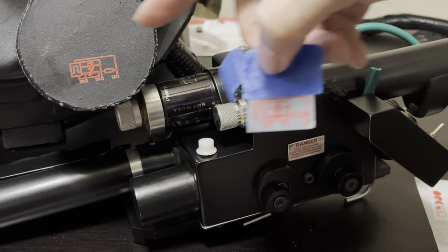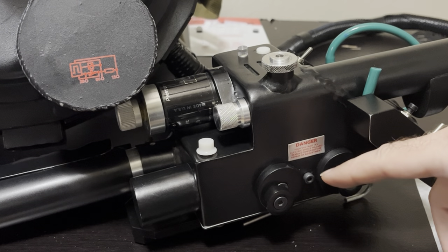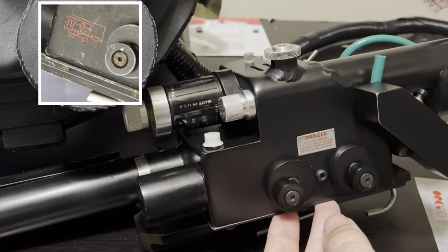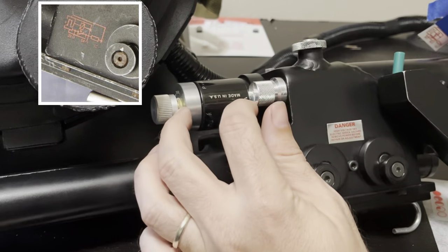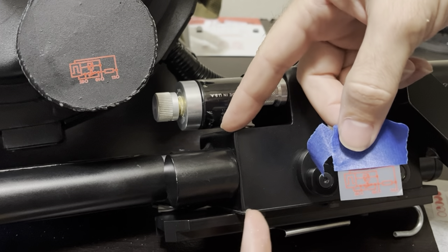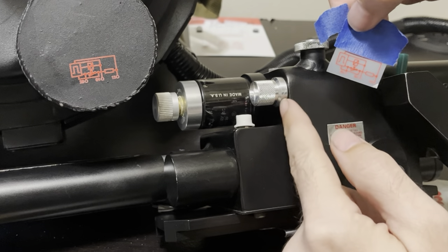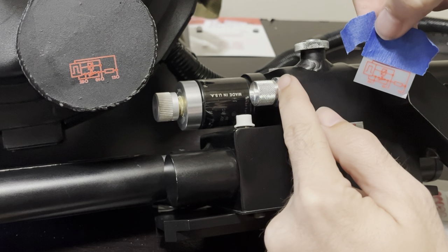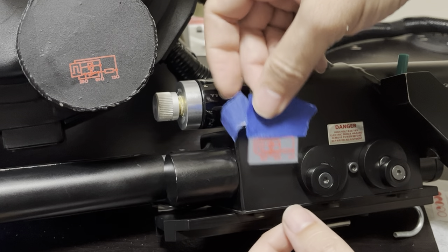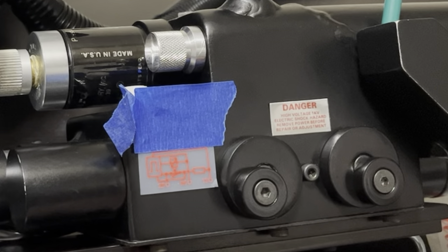The first one I'm going to do for the wand is the same one I used for the end filter, but there's one that goes over here next to the side disks on the same side as the silver danger label. It's roughly halfway top to bottom, and then it's the red line right here on the edge. It kind of comes out about as far as the line on the edge of this bevel on the knob above it. I'm kind of using the bottom of this danger label as a guideline to keep things straight.